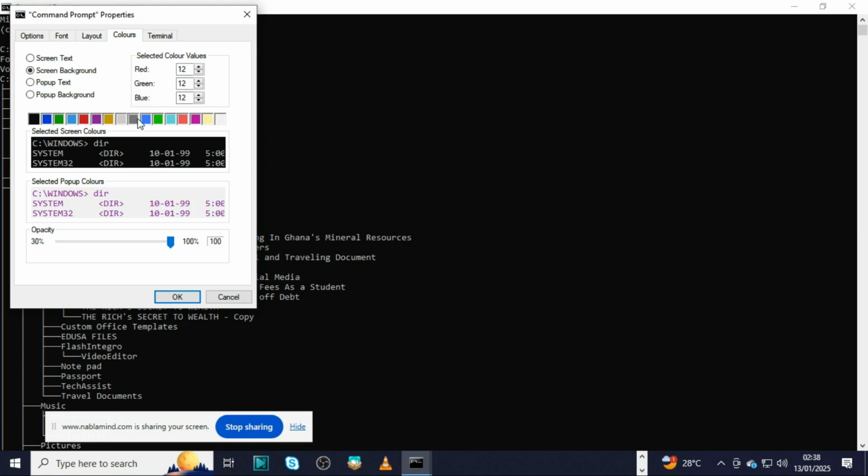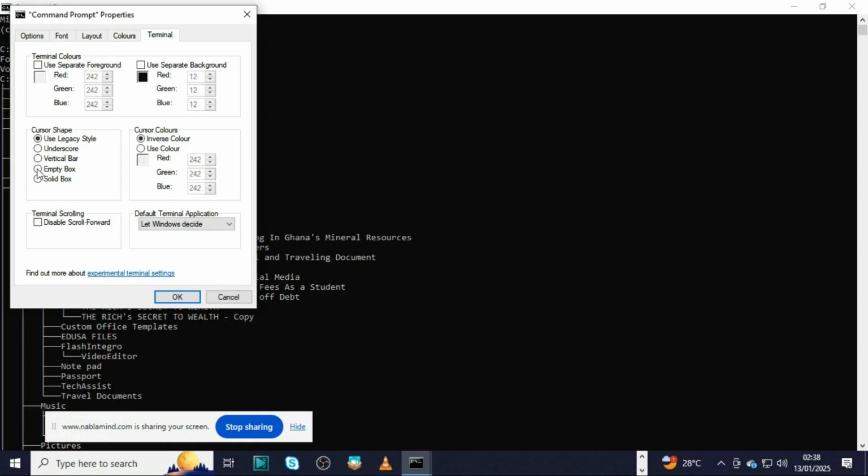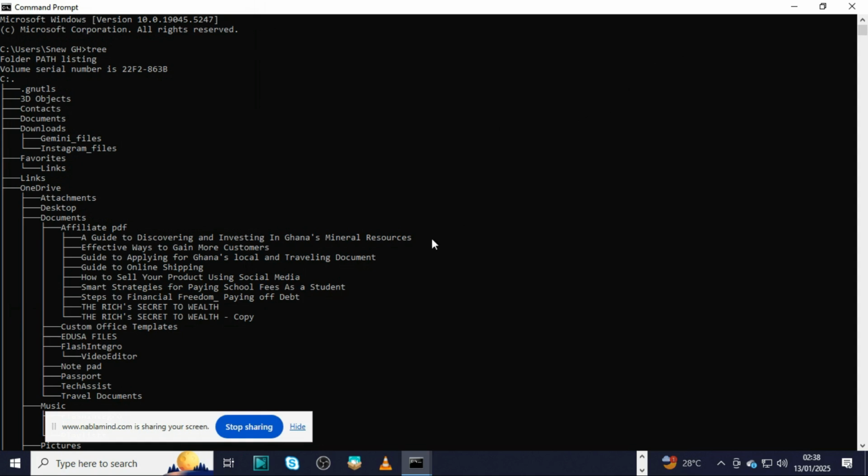You can see the colors changing. If you want this space to be black, you just make it white. Those who are visually impaired and cannot see on a white background can bring it to any of the colors over here. So we have the terminal settings over here.